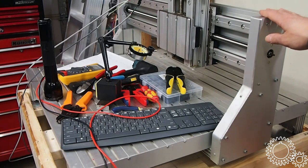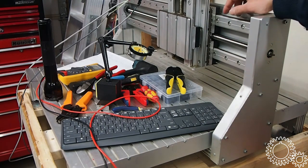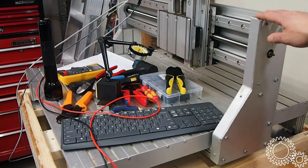What I suspect happened was that Torcam either purchased these machines as kits and assembled them in Canada to say that they were made in Canada, or maybe they just bought all the components from ISEL. Whatever the case, the components also say West Germany, so that gives you an idea of the timeline as to how old this machine is. The machine didn't come with any motion control system. That's probably a blessing because it would have been very antiquated.